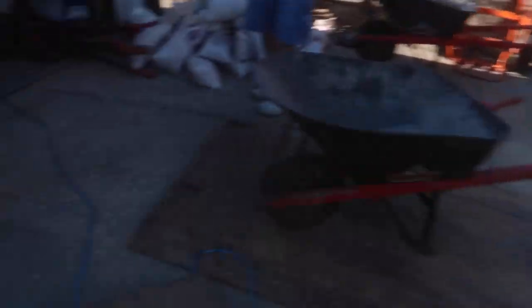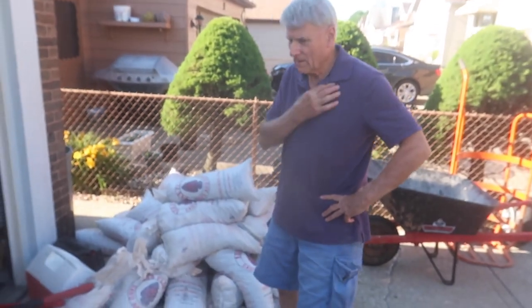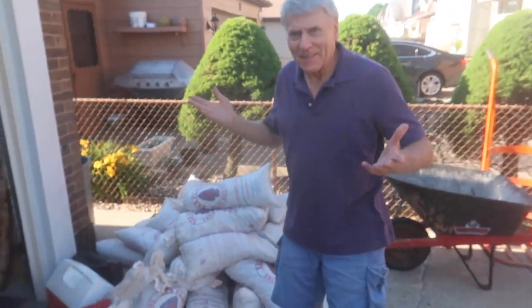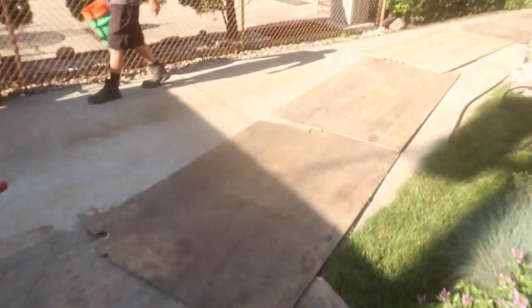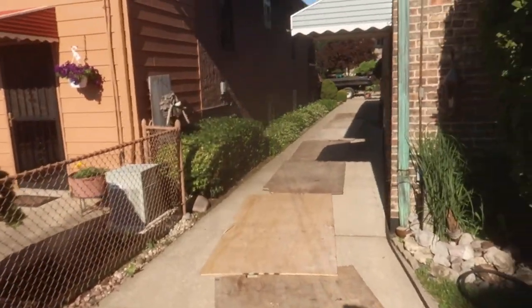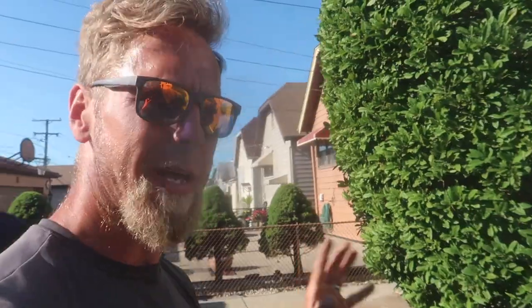We have all of our plywood down. We've got our product located in the garage. We've got the homeowner right here, Bob, who's anxiously awaiting his pond rehab. We've got a pile of bad gravel behind us. Next step is we're going to start getting out all of this flagstone and schlepping it down into our truck, which is parked right there. It's a little more of an urban environment than we're accustomed to, but we're not strangers to this. Access will be one of our key challenges today, but let's hope it doesn't slow us down too much.